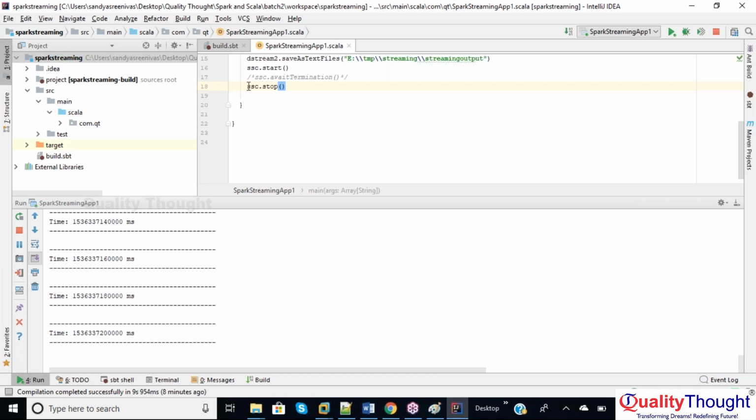If you use ssc.awaitTermination, it will keep waiting continuously for the data. If you don't want to wait, then use ssc.stop(false, true). Okay.